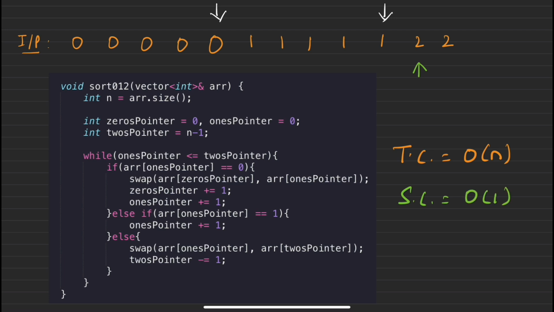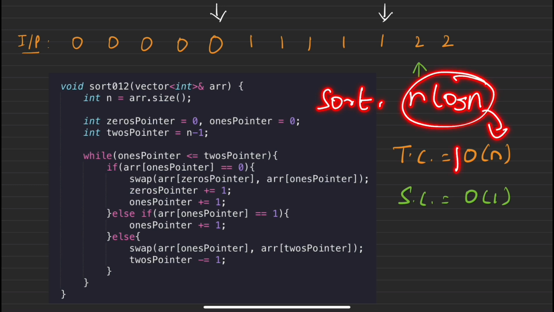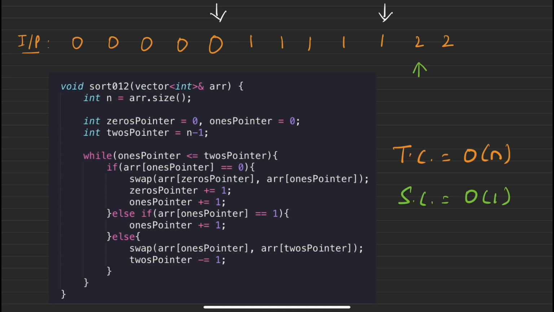Now, if you look at the time complexity in the brute force, we were just using the inbuilt sort function, which takes n log n time complexity. But we trimmed it down to O of n, right? Which is very efficient. So always start with the brute force approach, but if you find any scope of improving or optimizing the solution, don't hesitate to jump into it. Get out of your comfort zone and try to understand it.